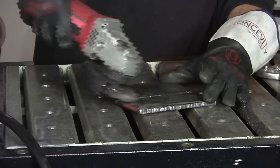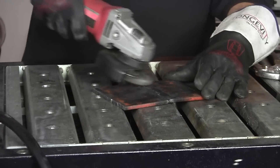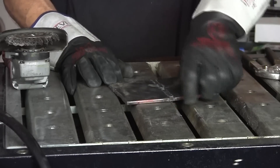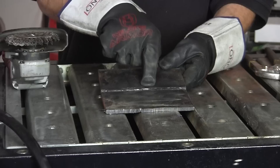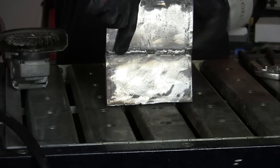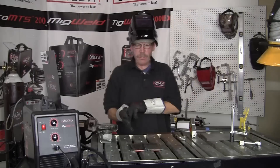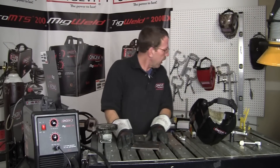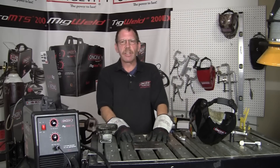Okay, let's clean them up. We've got our flat weld here — filled in the groove nice. Got our horizontal filled in the groove nice. And we got our vertical filled in nice as well. There's our wire for a MIG welder with flux core. I'm going to check some of our other wire and I'll let you know on those next time. This is Rob — thanks for joining me on Longevity Learning Lab.